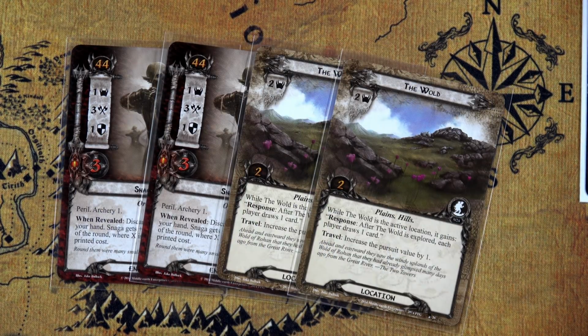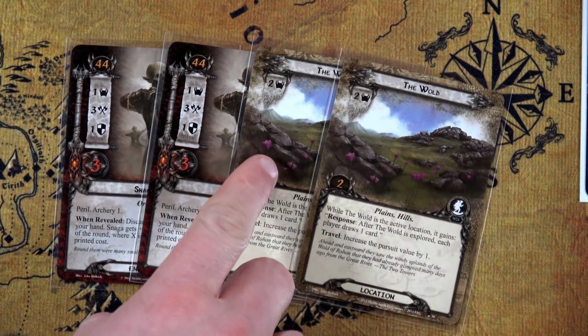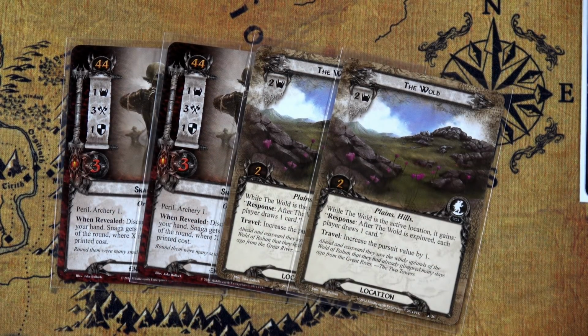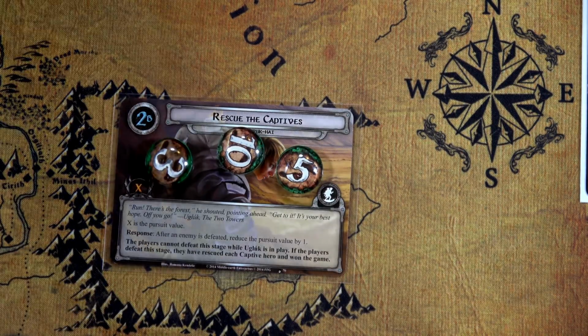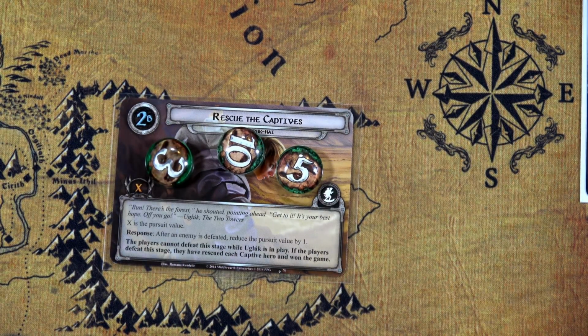We quested for a total of 31. We have 30, 29, 28, 27, 26, 25. We placed a total of 25 progress on the active location and the quest card. 25 minus 4 is 21 on here. And you know what's great? The total pursuit value is 21. So we definitely completed that. We just got back Galadriel and Gildor.